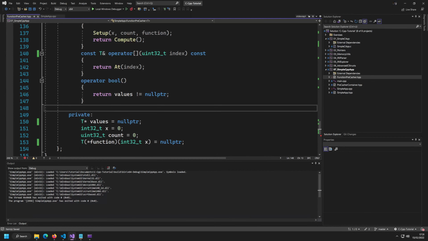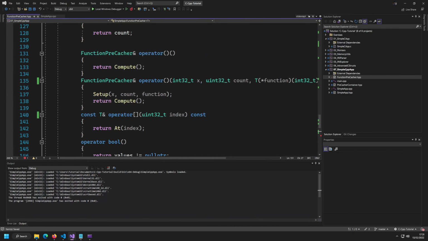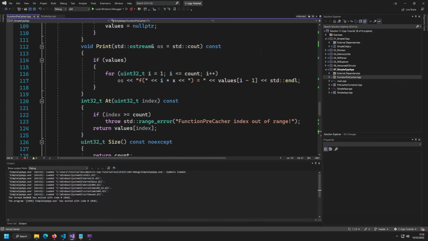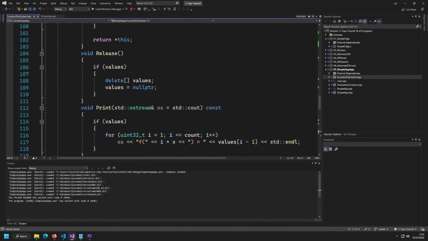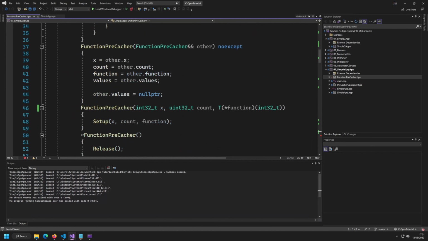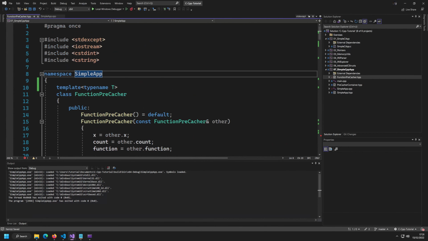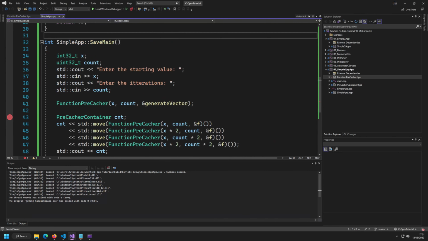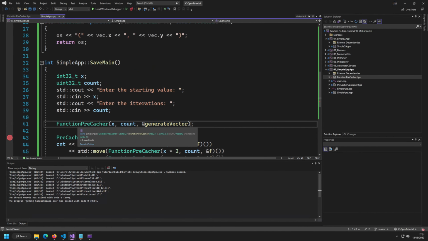We also want to have t, and if we change all of that, we should no longer get any IntelliSense errors here after we told it that we want to use 64-bit integers just for testing here, and everything should be fine actually, which looks good. And if we are now hopping to our simple app.cpp, you can actually see that magically this works. Now, one thing that I do want to do is I want to give this a name.